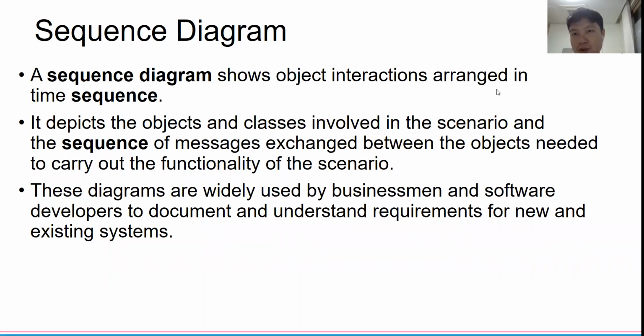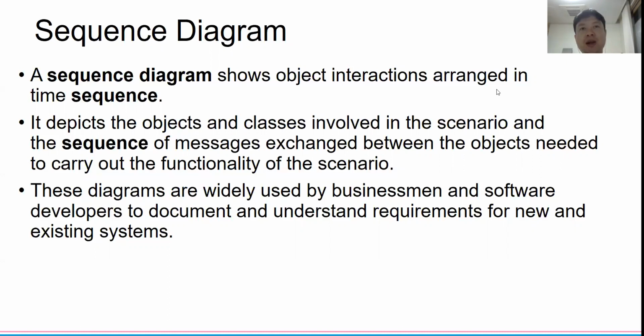Let's see the definition first. What is a sequence diagram? A sequence diagram shows object interactions arranged in time sequence. So it means we know that after you do A, then you will do B. After you do B, then you will do C. So that kind of sequence, there should be a time. So you cannot modify your name if you don't register your name.